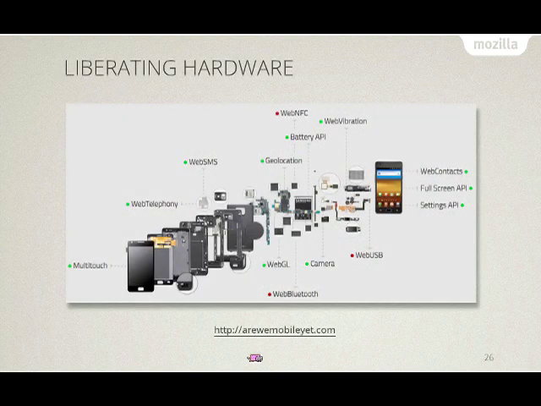So what we set out to do as Mozilla is to liberate the hardware. The hardware lockout of hardware providers telling us, hey, HTML5 is slow, look at that, you need to go native, was just not right. So we came up with the web APIs. These are standardized. We work together with other browser makers to actually standardize on APIs to access hardware. So this is all the things that are in a normal mobile phone. And these are all the things that we have now as open APIs in JavaScript available from the browser to the device.